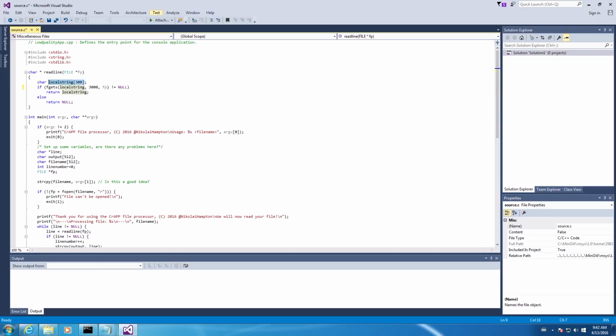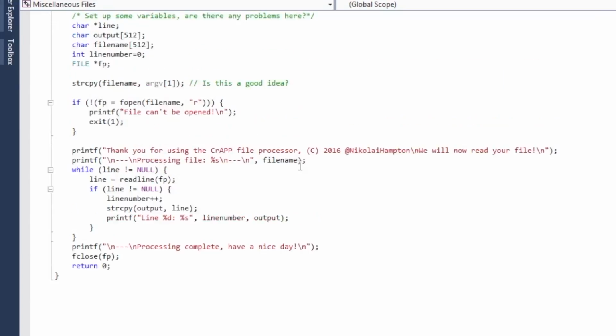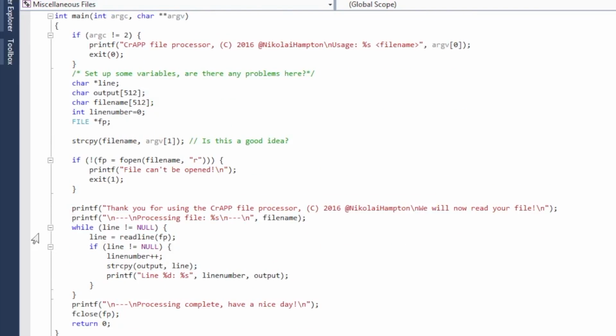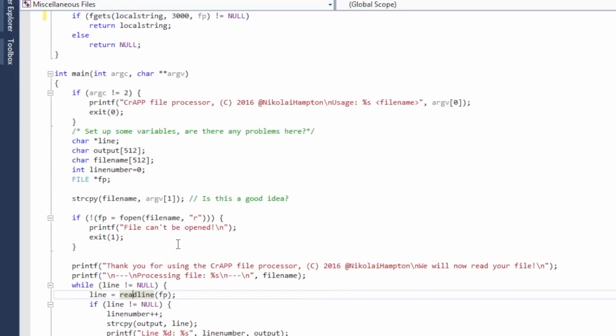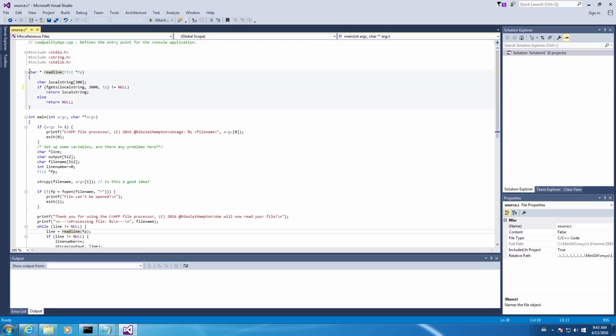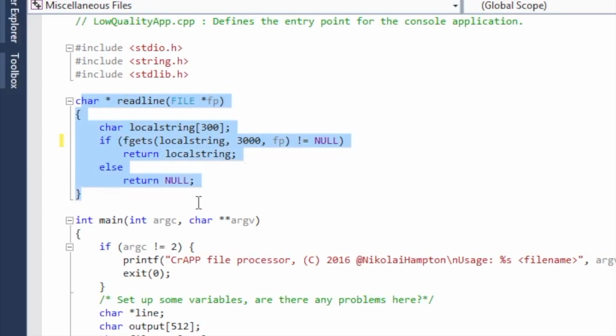This programmer, and I'm going to have a really brief look at this because we're not going to go into the code, has made quite a few mistakes in this software. The software starts up, it opens a file here, and then it starts to read the lines of the file, and all it does is read them and then print them. It reads them through this function called readLine, and if we have a look at the readLine function up here, we can see that it reads into a string variable.